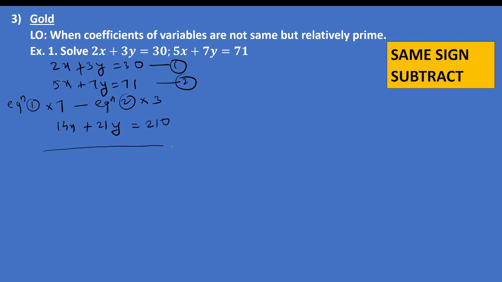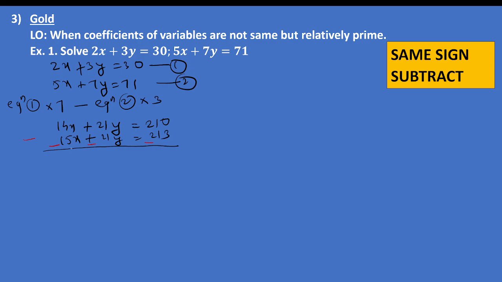And in the second equation I'm multiplying by 3, so it is coming out to be what? 15x plus 21y equals to, when I multiply by 3, I'm going to get 213. Okay, so now we are having the same sign for both y terms in both equations. So we are going to use a minus sign here. As usual, when we put a minus sign outside the equation, all terms of the sign will get changed.